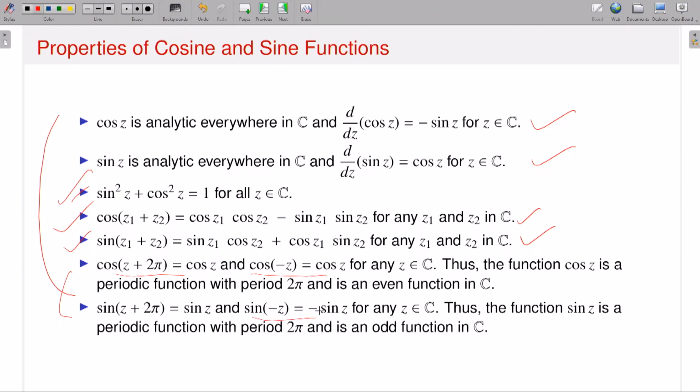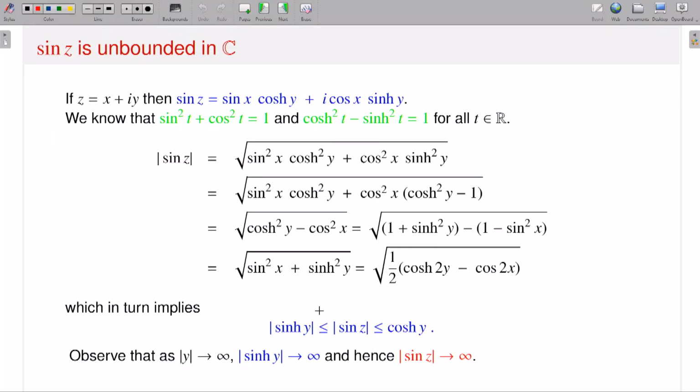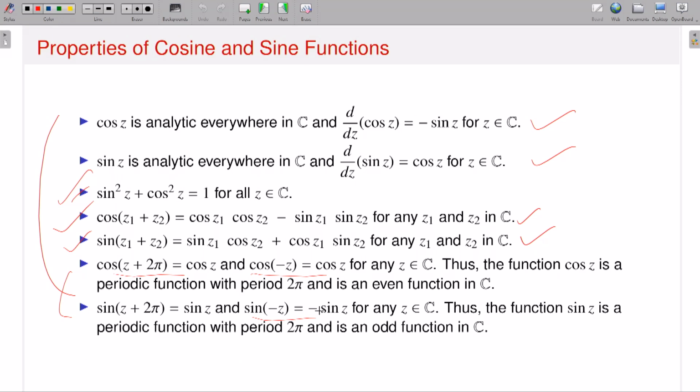So whatever properties of sine and cosine functions you know in the case of real variable, almost all properties are also true in the case of complex variable, but one has to prove it. I have just listed all the properties of sine and cosine functions, but if you use the definitions of sine and cosine in terms of exponential and use the properties of exponential, you will be able to prove all the properties. I am not going to prove it, you just take it as an exercise and do that.